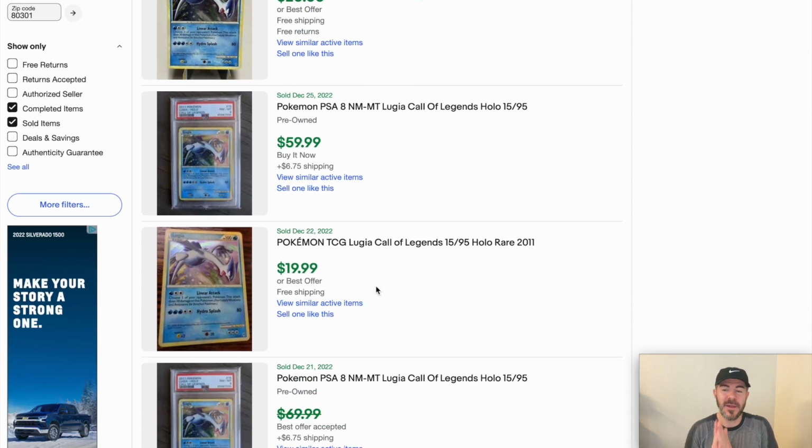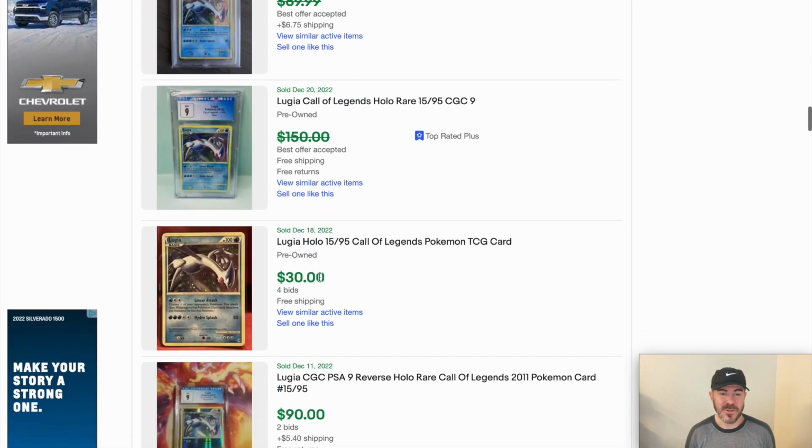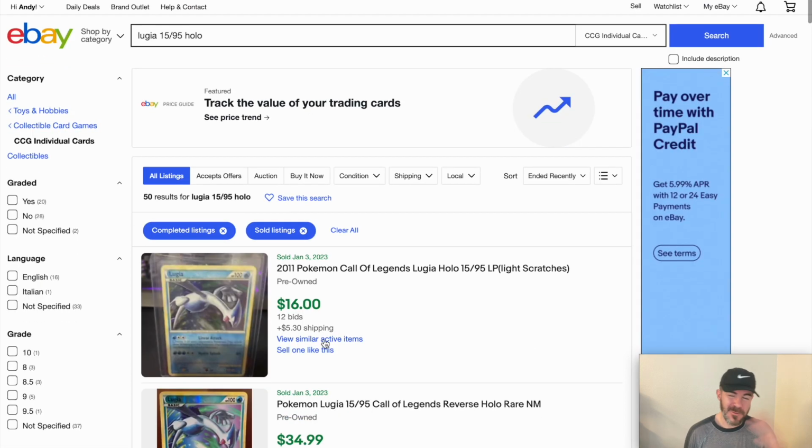So you have to kind of compare what condition yours is. Take a look at what recently these have sold for. Get an average. And say, okay, mine is about this condition. I could sell it for $20.